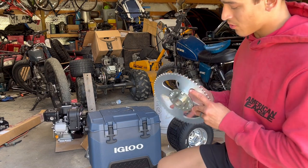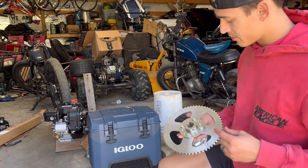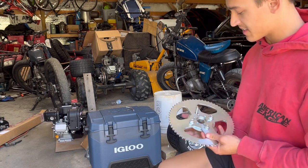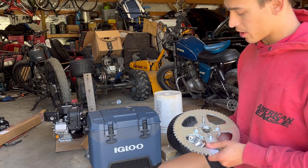Well, I ordered the wrong hub adapter for my sprocket, but I was able to drill some holes, and it's the exact dimensions that I needed. So now this hub right here fits on the sprocket perfectly.